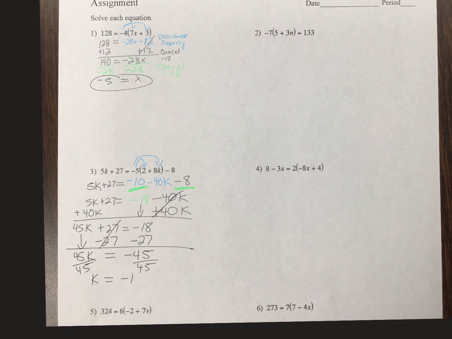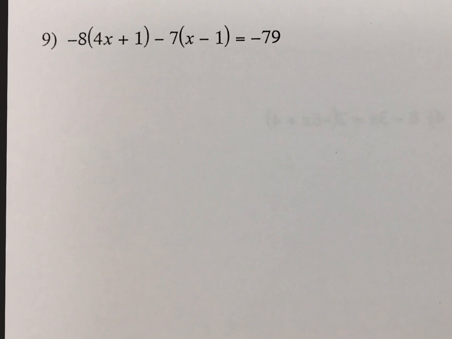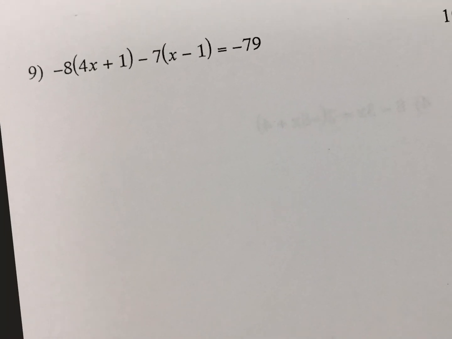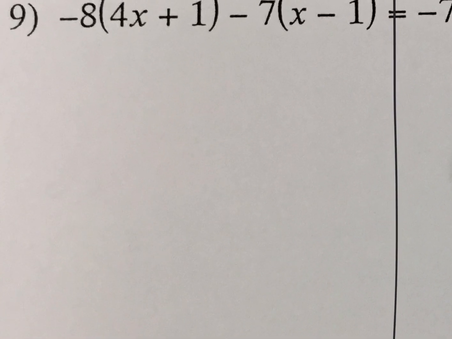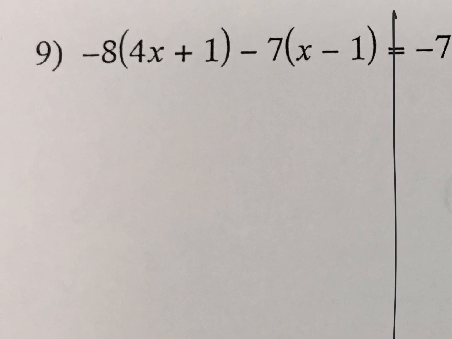So I'm going to move over now to page 2, and I'm going to pick one more off of page 2 that I'm going to work for you. The last one I'm going to do is number 9. And if you look, again, we know that the equal sign is kind of like the centerpiece of the equation. There's obviously nothing for me to simplify over here on this side because all that's over there is that negative 79. But I've got quite a bit happening over here on the left side of the equal sign.